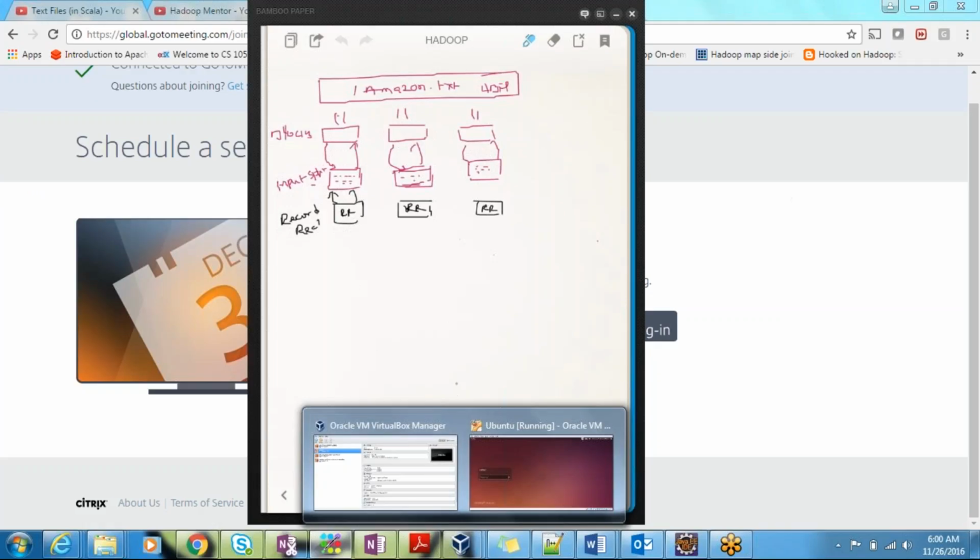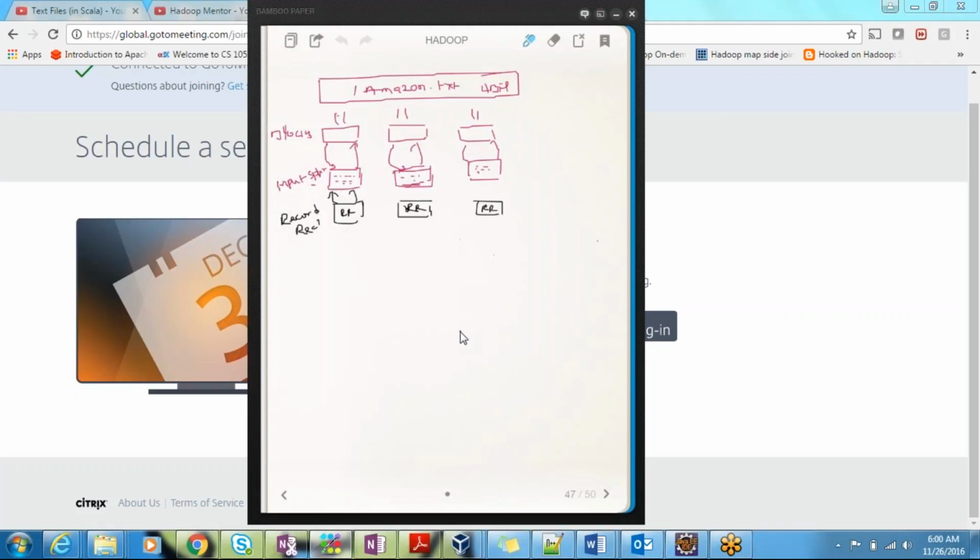We should know who will read the data. We should know how to read the data from the input split. So there will be something called a record reader. That guy will read the data in the record.